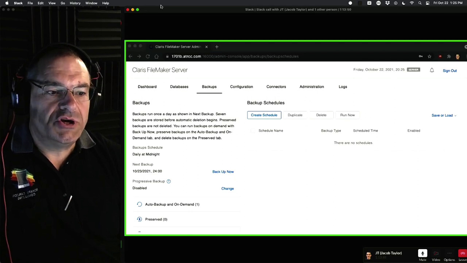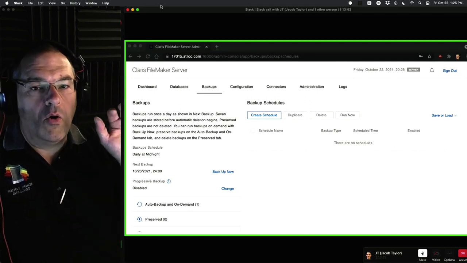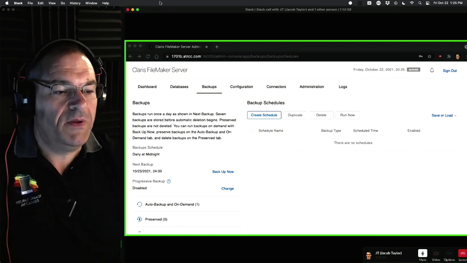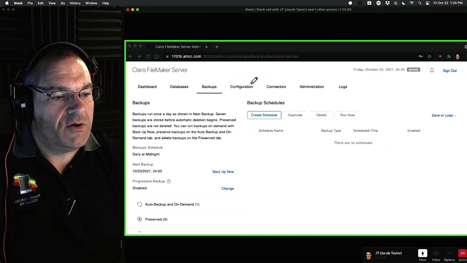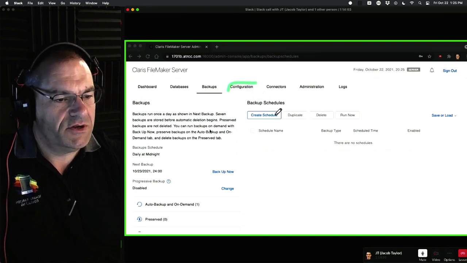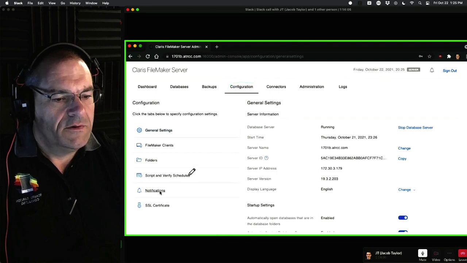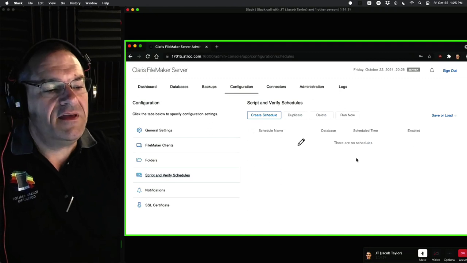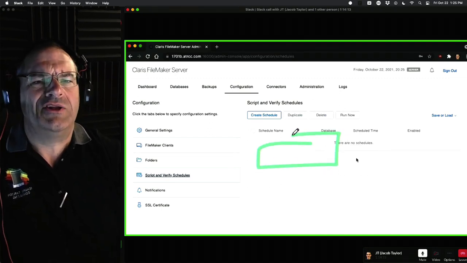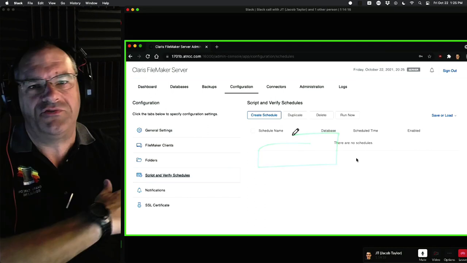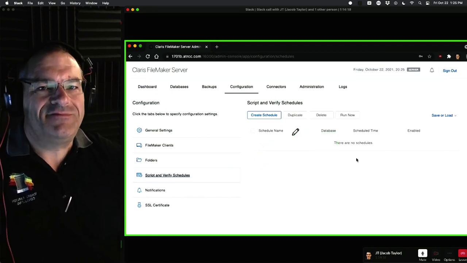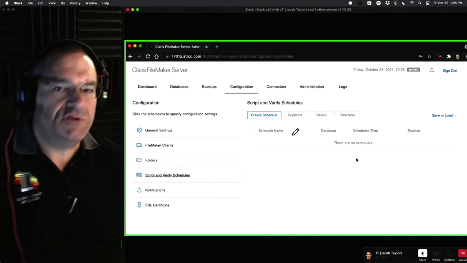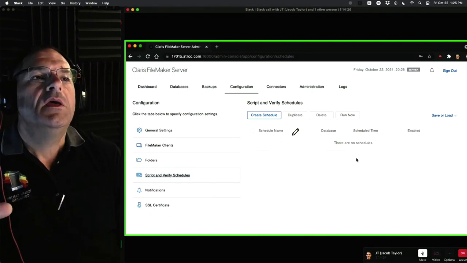If you tell the FileMaker server either with the schedule or with PSauce, where the client tells the server to do it. So PSauce and the server, if we go back here, was it in their configurations? It was configuration where we had the script schedules. Yeah. Right. Yep. Here. So PSauce is when we tell the server to run a script. This is the same process, but this is where we say every day at 12 o'clock or every day at the top of the hour, run a script for us. Same exact net effect, except one is a scheduled event, one is a trigger from a client telling the server to do it for us. Both are tremendously powerful.